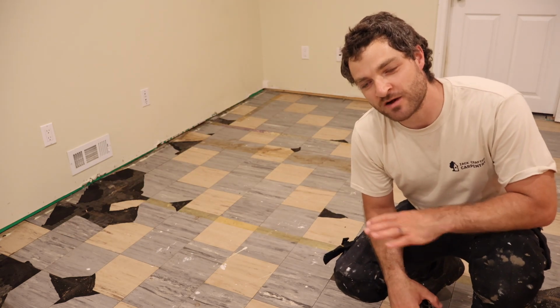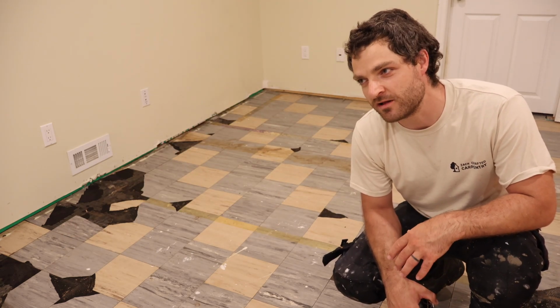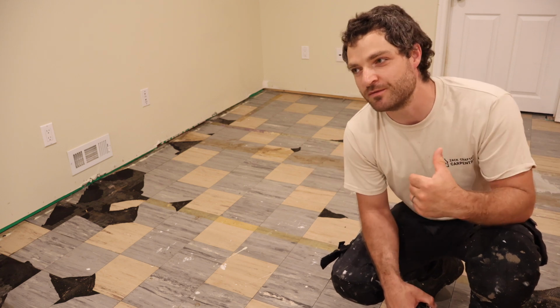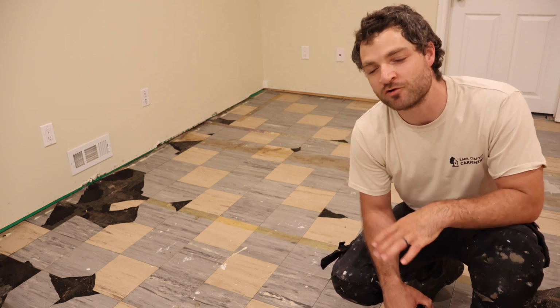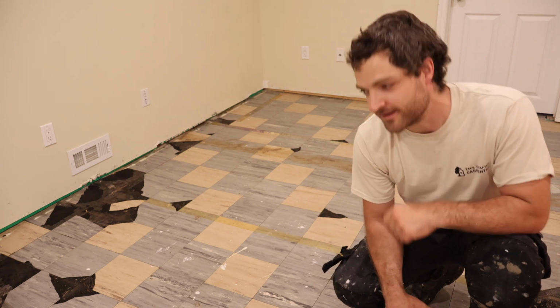Okay, it's washed. I went back over it with a cloth to try and dry it a little bit as well. I have a fan going and a dehumidifier, so hopefully in an hour it'll be dry and I can prime it. Be back then.